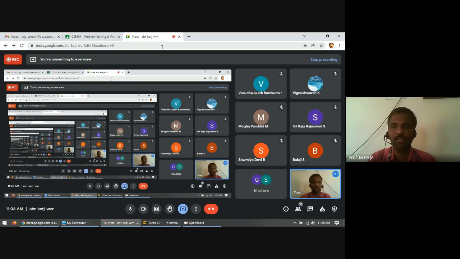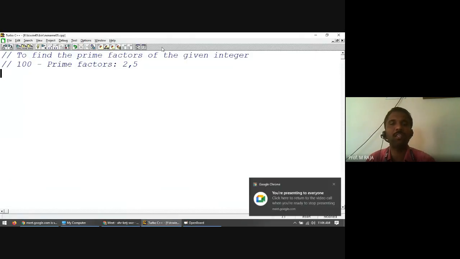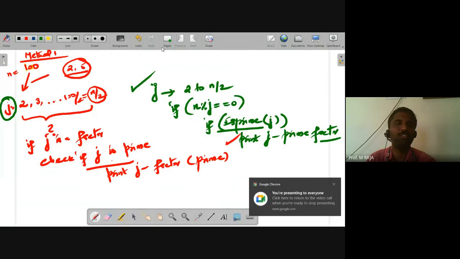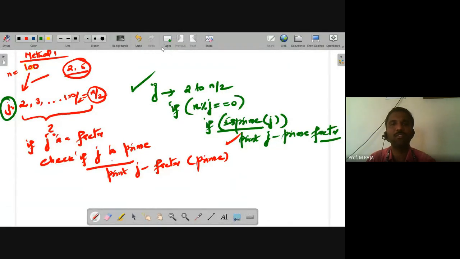That's all. So this logic, how it finds the prime factors of the given number: start with the factors range 2 to n by 2. Check if j is a factor of the given number. If it's so, then further check if j is a prime number. Then you can tell j is a prime factor of the given number.